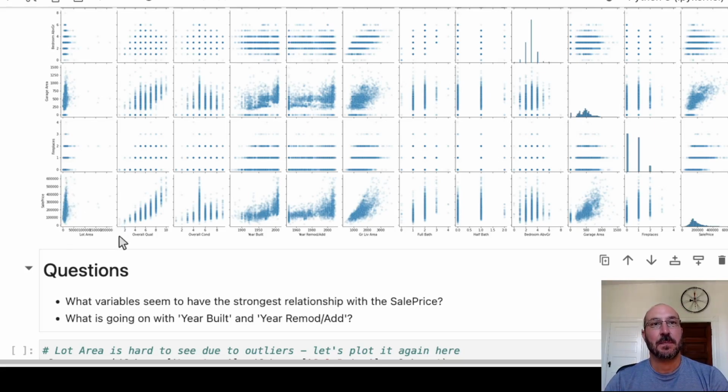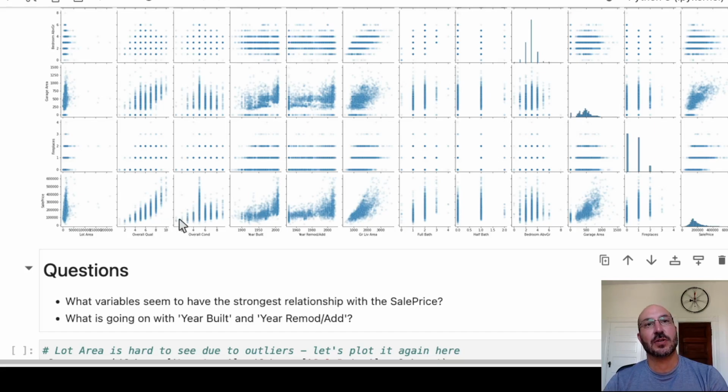Overall quality. Here you can see from this plot that overall quality is integer valued between 1 and 10. And you can see a pretty significant relationship, right? As these numbers go up from 1 to 10, the range of sales prices is going up accordingly, with a pretty strong slope. So this suggests that this is going to be a pretty informative variable.